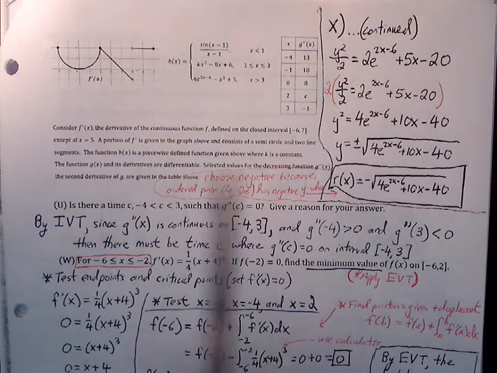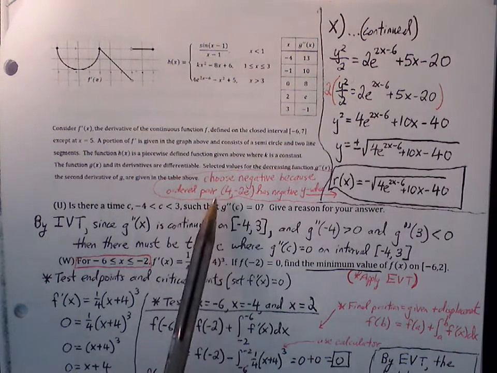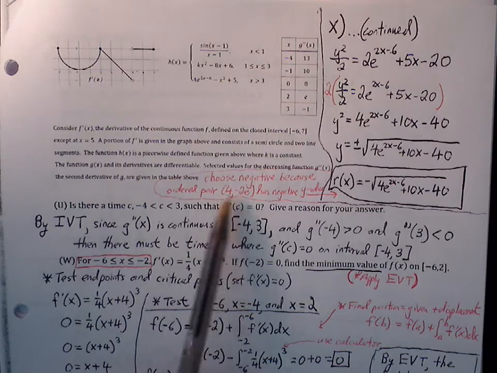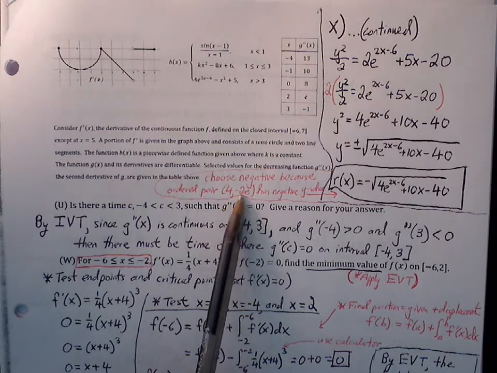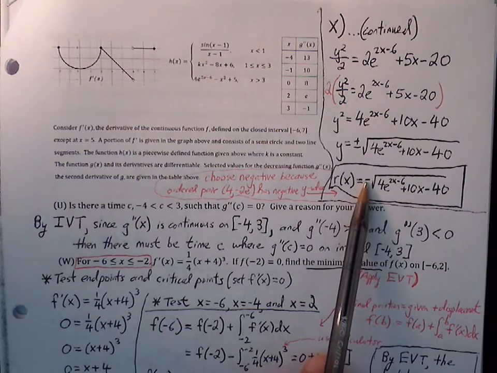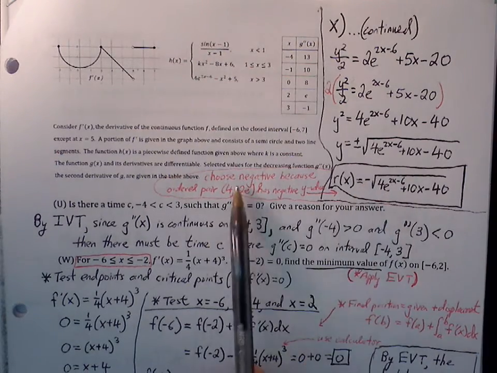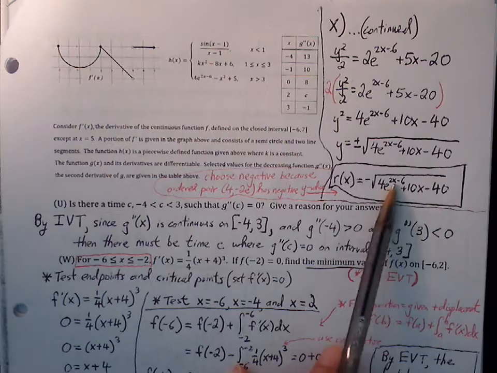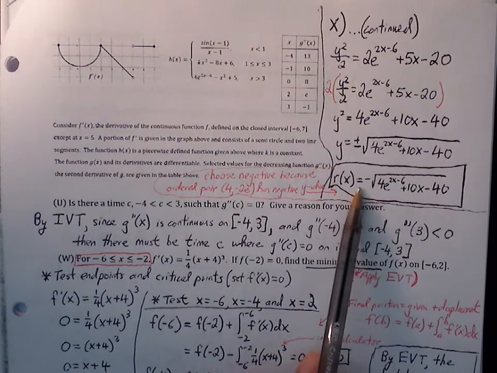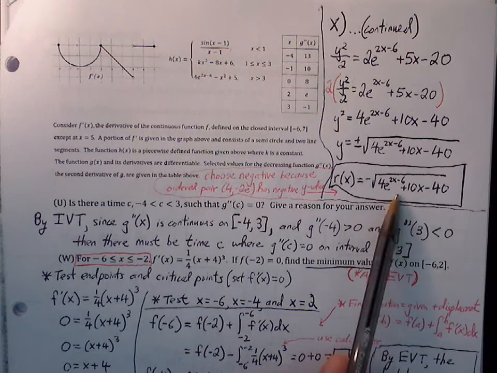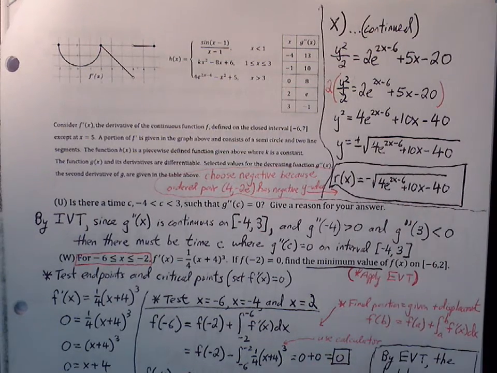And the one that we know to choose is it has to fulfill this ordered pair for negative 2e. So we look at the y value. Whatever the sign of the y value is, it's going to help guide what sign we choose for our square root. All right, because if I plug 4 in, the only way I can get a negative 2e in return is if a negative is sitting outside. So r of x is negative square root of 4e to the 2x minus 6 plus 10x minus 40.